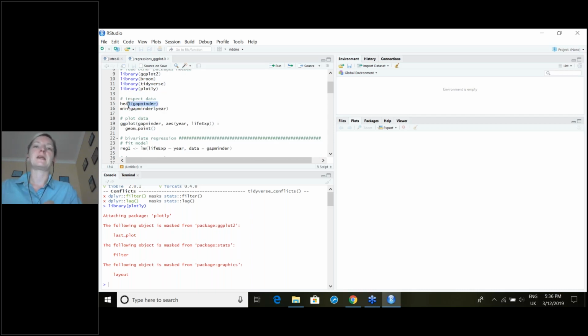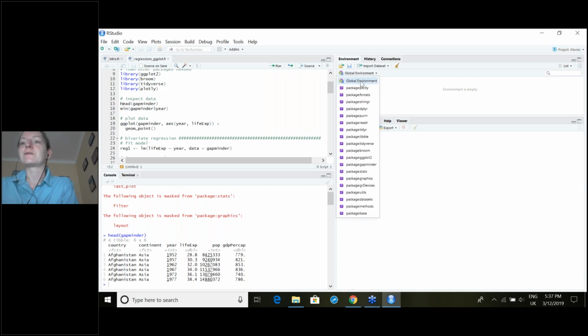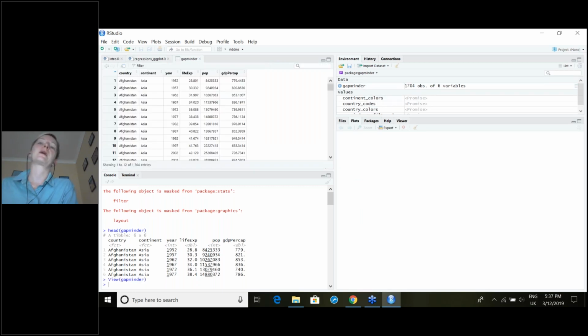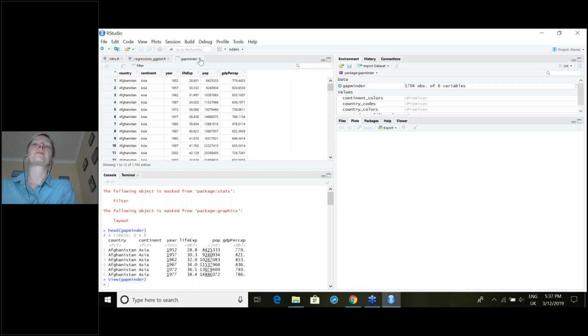So, okay, let's first inspect the data that we have just imported with the package. The function head takes the top, usually six rows of the data and just prints them out in the console, so you can have a quick look at what we have. We have 6 columns: country, continent, year, life expectancy, population, and GDP per capita. At this point I wanted to show you that we can find the Gapminder table up here as well, and if we click on it, it will open as a viewer like I was showing you before, so you can have more of a dig around the data here.